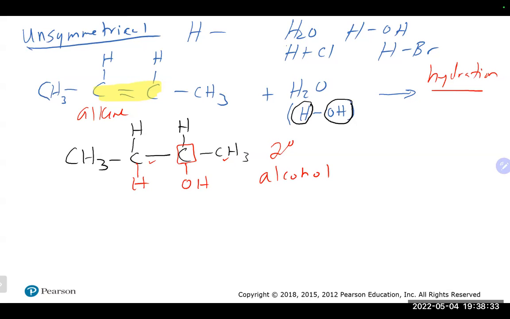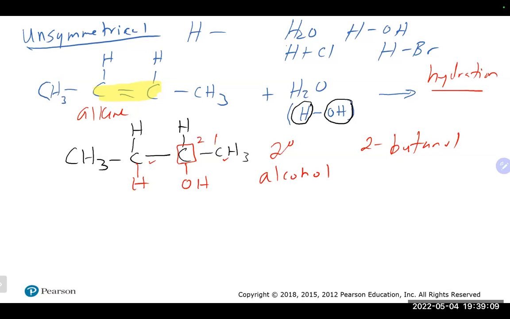So let's name this guy first off. What would the proper name of this guy be? I like the butanol. Do we feel like there should be something else with it? Like a number? 2-butanol, sounds good. I like it. So this is 1, 2, 3, 4, right? Which would be butanol. And then obviously given the OH, the smaller number would be numbering right to left in this case, right? That'd be 1, 2, and that would give you 2-butanol.